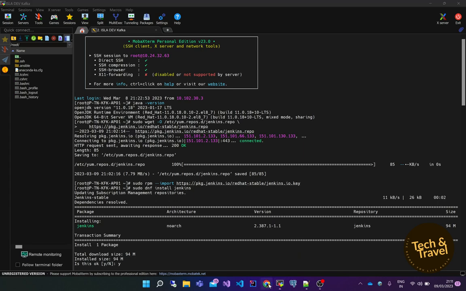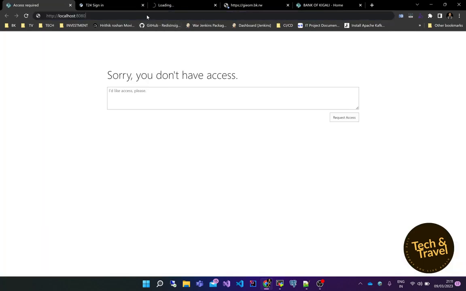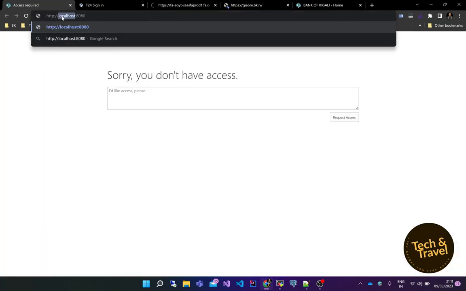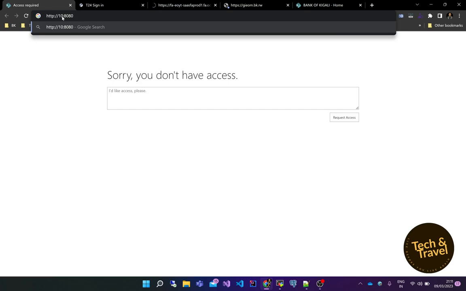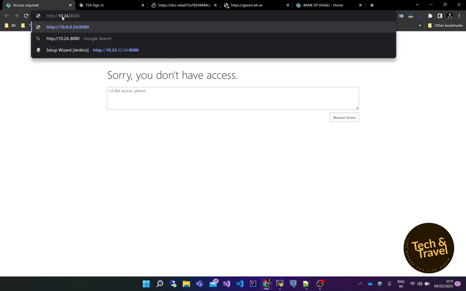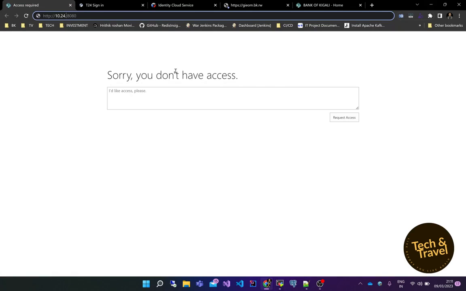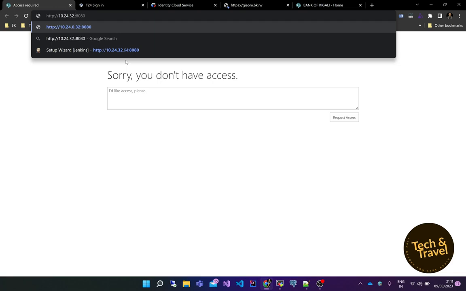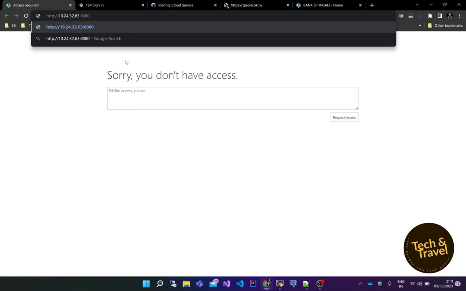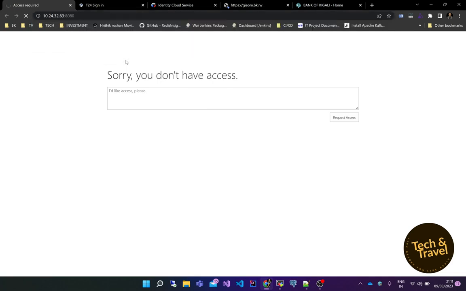So now let me open my Google Chrome. So now let me just paste it. Okay, I'm very bad at remembering 24, 32 and 63. Perfect. So hopefully it will bring my Jenkins up.